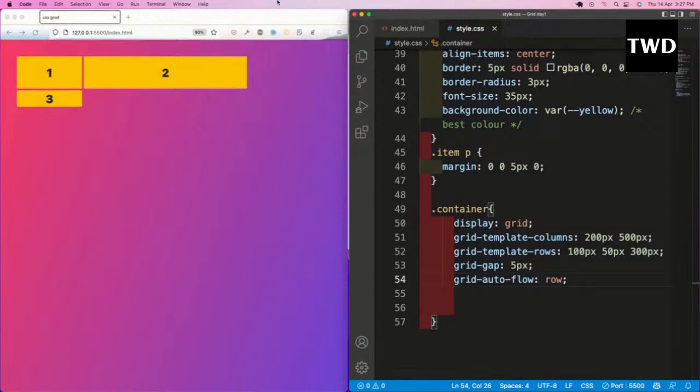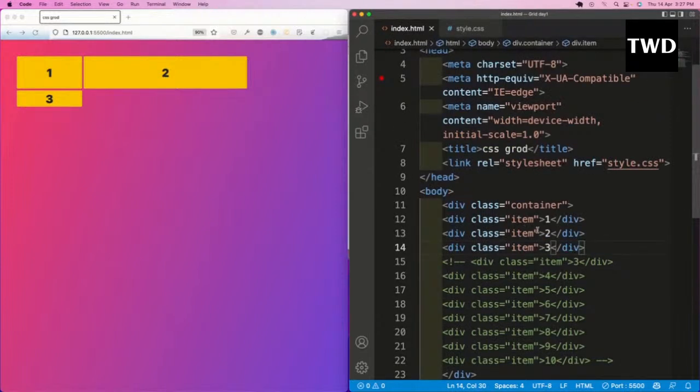So moving on to the next topic, that is CSS grid sizing. What is CSS grid sizing? I will tell you. Let me change the basic scaling now in order to understand this.